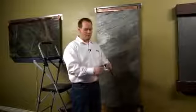Now we're going to test the water flow. And what we want to notice here is we're seeing good flow to the outside edges, but we're having a little less flow to the center. What you want to do is you want to make sure that you wait at least 10 minutes to see if the water will flow over all by itself. If not, we'll need to make those adjustments.